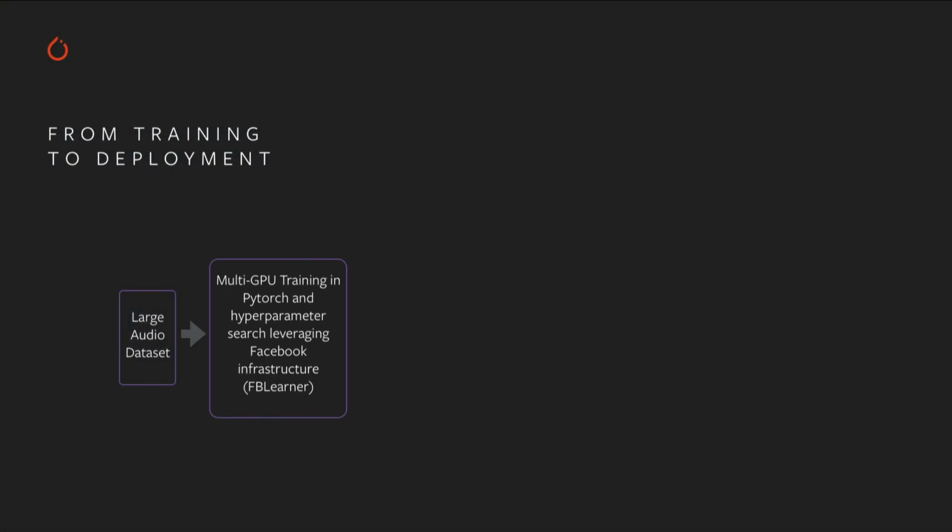In this slide, we're going to provide an overview of how we train our model for both lip sync and laughter detection and how we deploy it into product. First, we start off with a large audio dataset of hundreds of hours. Next, we make use of PyTorch's data parallel module to scale the training across multiple GPUs and running on remote Facebook GPU server clusters. We also leverage Facebook's FBLearner machine learning platform to train the model and perform hyperparameter searching. After we arrive at our final model and perform evaluation, we then export this model from PyTorch to Caffe2 CPU-only version, making use of ONNX.